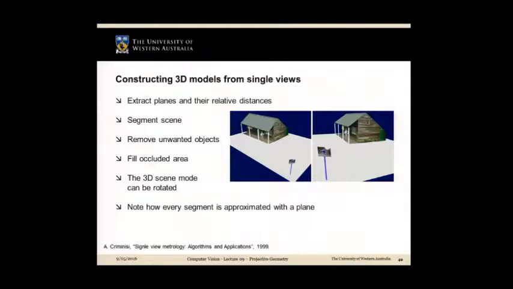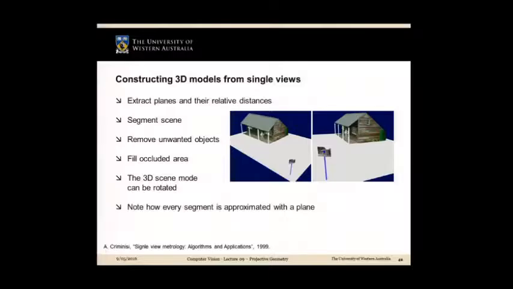So the first application: you can construct a 3D model from single views. Our discussion was just based on a single image, right? We are trying to recover the geometry from a single image, to extract some useful information from it. So using a single image, you can construct a 3D model. What does it involve?